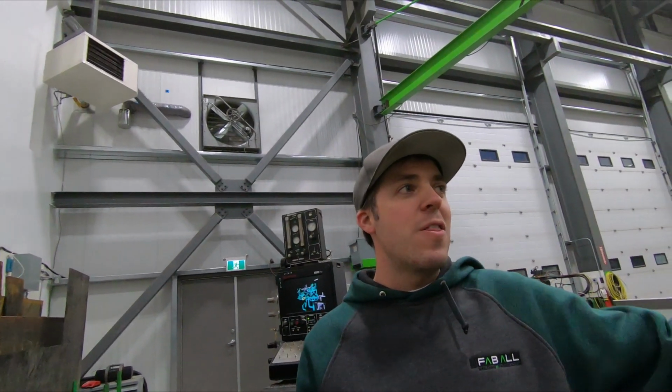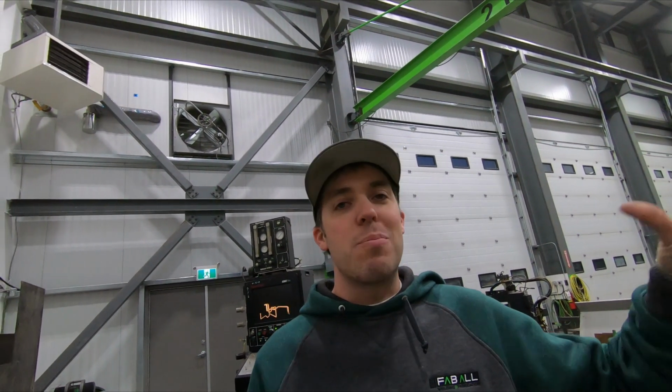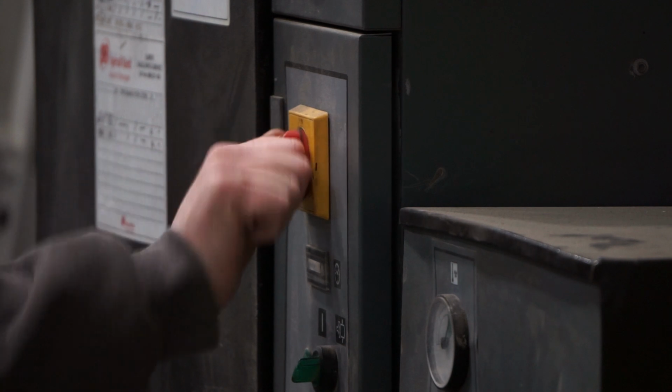Then I got some pieces to roll, some weird rings that I've never rolled before, and then just some other basic stuff. Then we'll slap it all together. Have no idea how this is gonna work as far as like the propane mixture and all that goes, but we'll figure it out. So, let's get started.